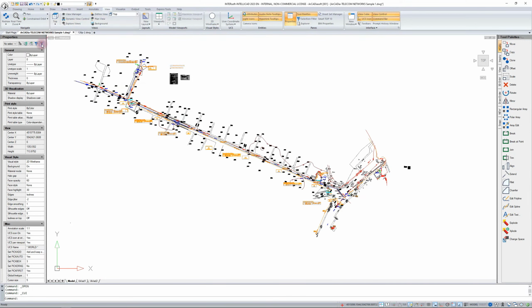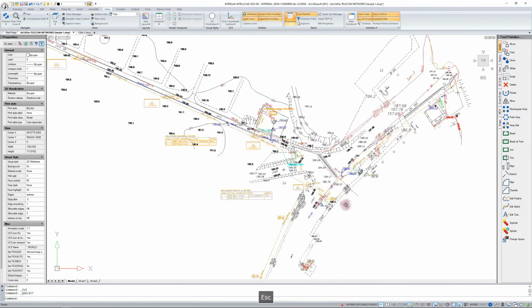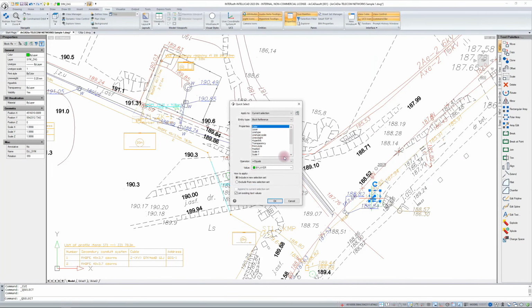We can also find this if, for example, we want to search for the same blocks that we inserted. We can select such a block and under the right button, also select Quick Selection. This is an option for blocks, for text, to search for all polylines, lines, all or only some. Polylines can be found, for example, by the type of dashed line, or by a continuous line, or by its thickness or its color. If we're talking about text, then by what is written in the text, that is, by the content. If we are talking about a block, we can find the same color, the same scale, or, for example, the same name.